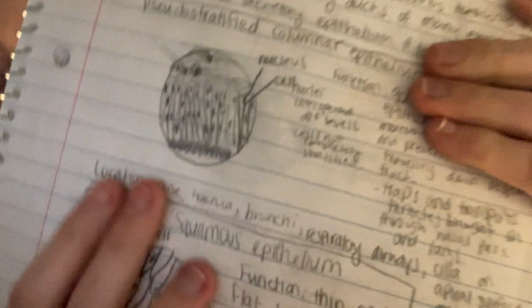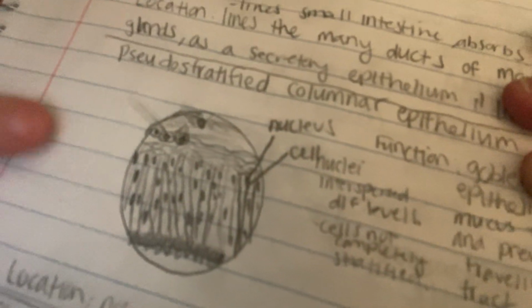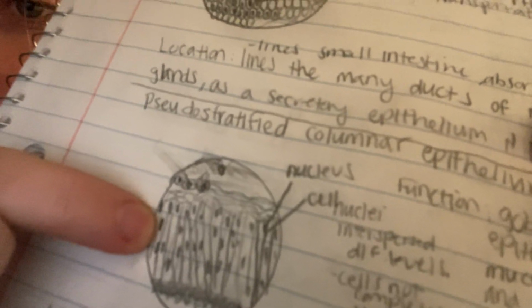And the function is the goblet cells of the epithelium secrete mucus to trap particles and prevent them from traveling down the respiratory tract. So this is mostly in the respiratory tract, which is your nose, your trachea, and your bronchi, and your respiratory airways. So the cilia are on the apical surface, and they move fluid in a constant direction. So they move all together synchronously. And so you can see again, here is a picture of a few of the cells, and you can see these long pseudostratified cells, and then they have the nuclei right inside of them.